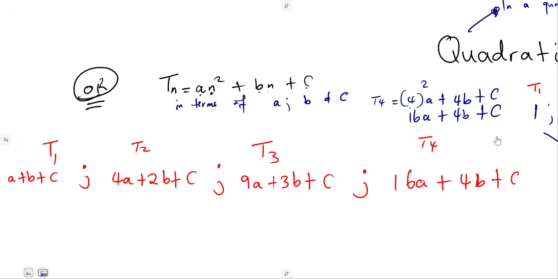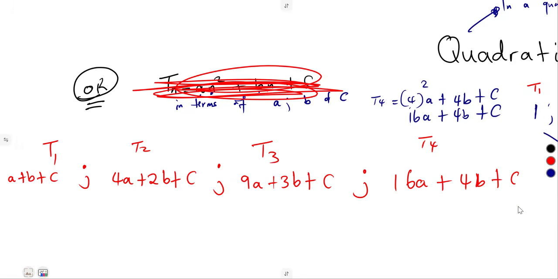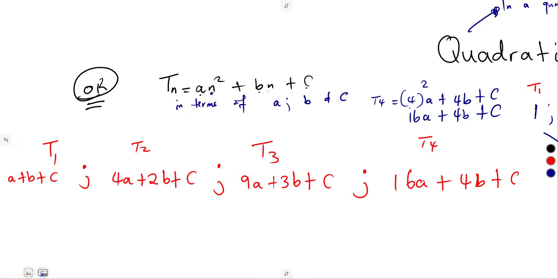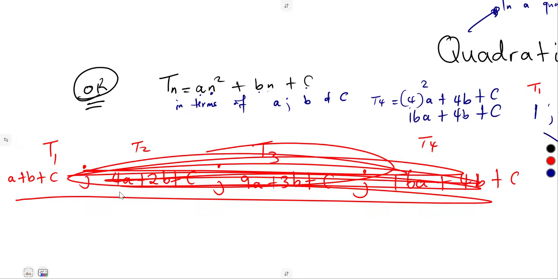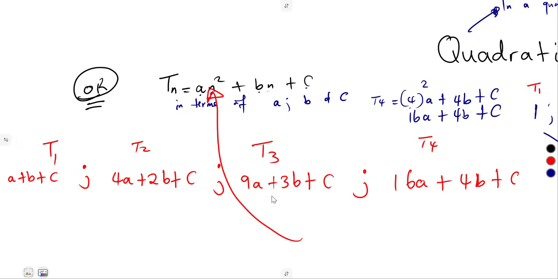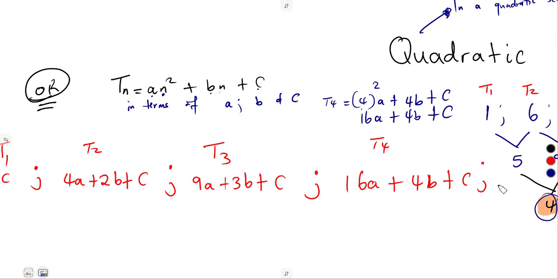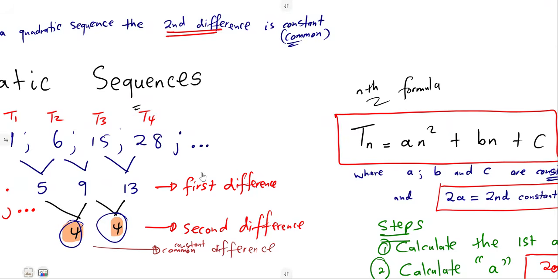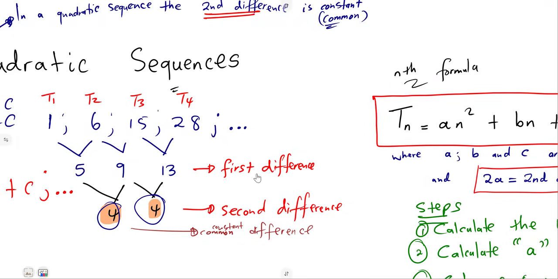We have our terms of a quadratic. Remember, they were taken from where? A quadratic formula, quadratic presentation. So thus, these terms represent a quadratic sequence. We substituted directly into a quadratic equation. So we are forming a quadratic sequence. So this is what we're going to have, and so on and so on. All right. So we saw that when we find the first difference, it's going to be something that is different here.